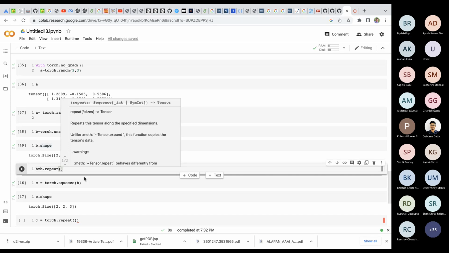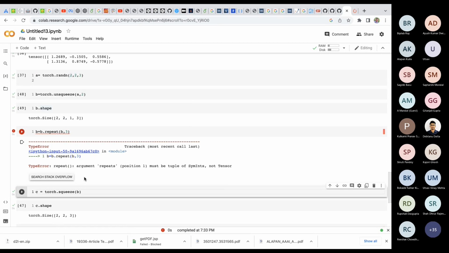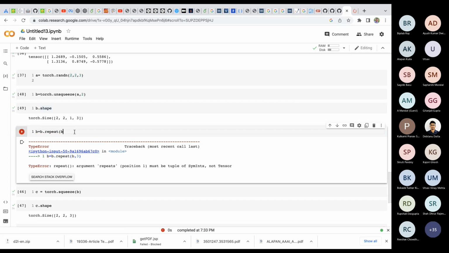If you explore this repeat function, this will increase the dimension. What it will do? It will copy the same tensor again 3 times.